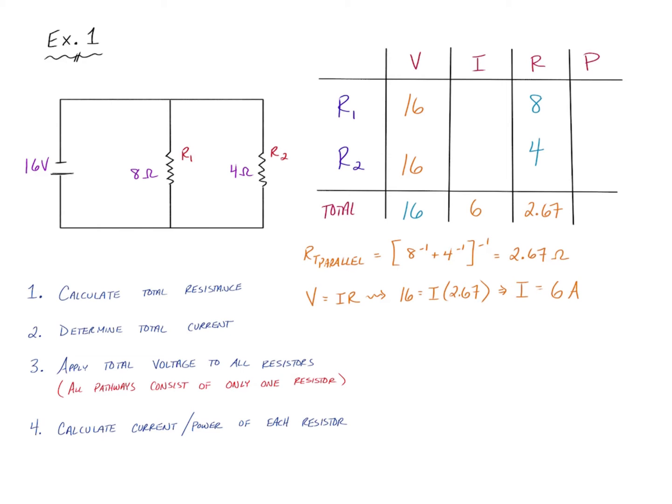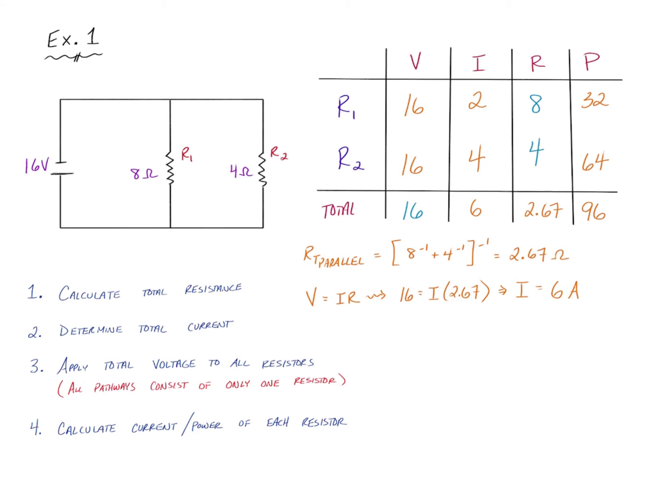And now I can simply go ahead and utilize Ohm's law, V equals IR, to solve for I. And once I have V, I, and R, I can use any arrangement of the power equation, P equals IV, P equals I squared R, or P equals V squared over R. It doesn't really matter. But if I do that carefully, I will find that I have my power outputs in watts, and I can use my self-check.